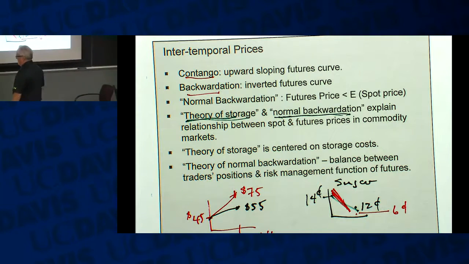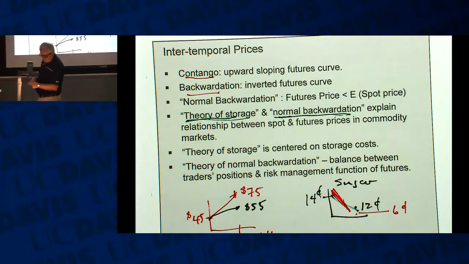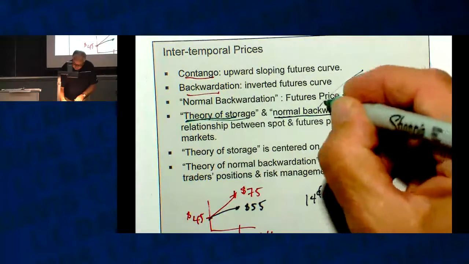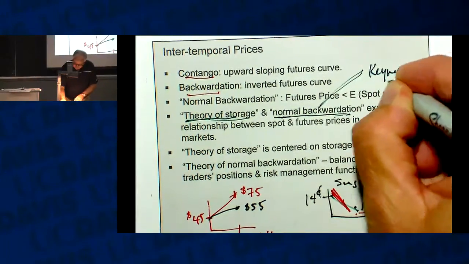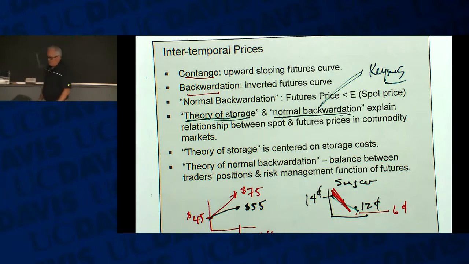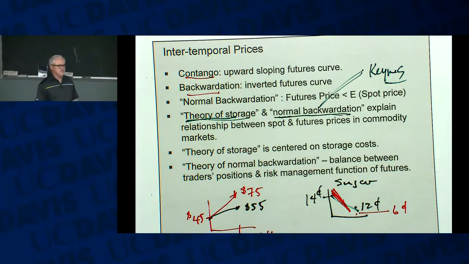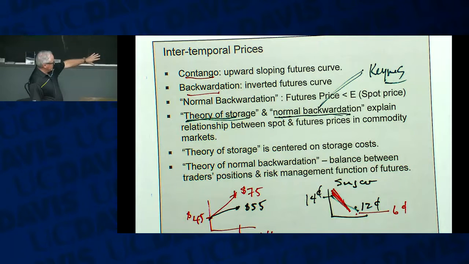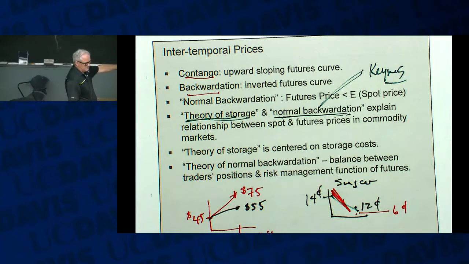So there was a guy named John Maynard Keynes. Maybe you've heard of him. Very famous macroeconomist, and he loved trading the futures market. He used to get up very early every morning and was a renowned trader in commodity futures. And he had a theory about these intertemporal prices, right? So that's what we're talking about. We're talking about the price between December 15 sugar and December 16 sugar. We're talking about the price of December crude oil and June crude oil.